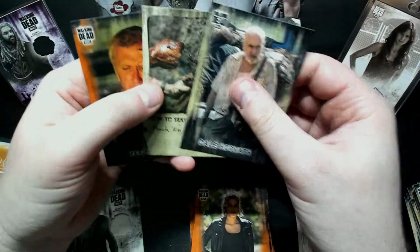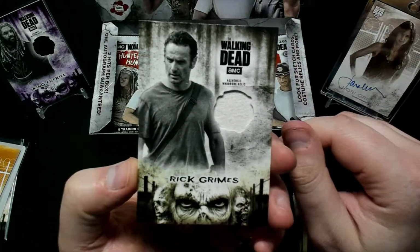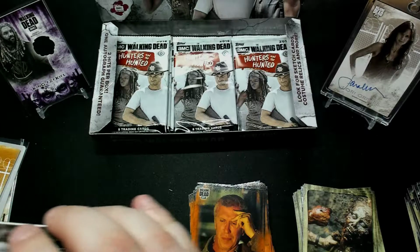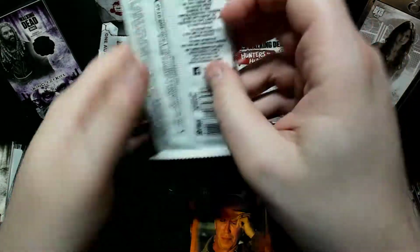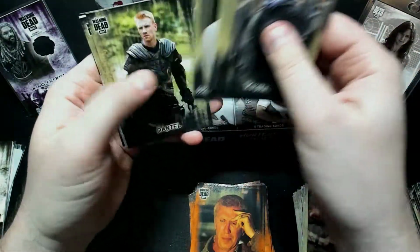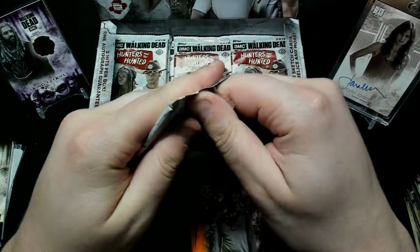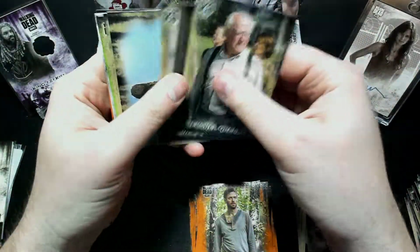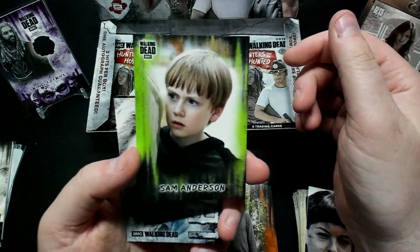Nice. We got a third in this box. I think I already have this one too, but Rick Grimes relic. It's always a good thing to have. I don't know this guy though. Anyone recognize who this is? I feel like he's a main character. Kidding, obviously. Maybe there's four. You never know. Nice little green parallel. Sam Anderson, the scaredy cat.